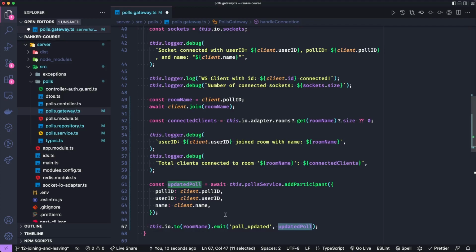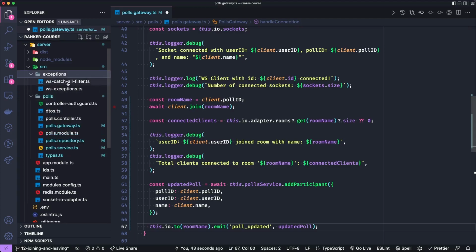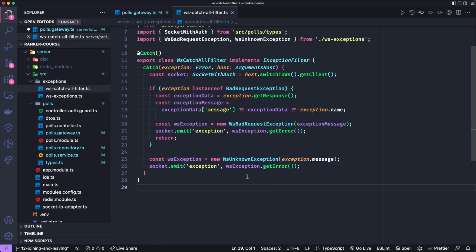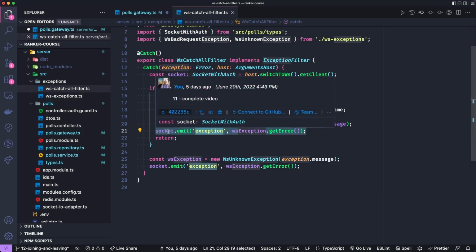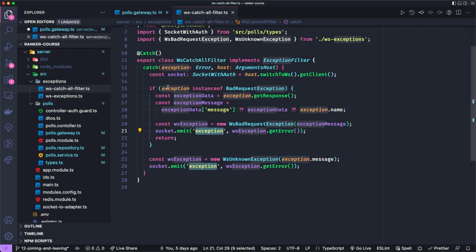One thing I want to mention is this emit method. There are a few ways to emit or send different message names and payloads to various socket clients. The first way is with a socket itself. If we look at our exception filter that we recently built, let's go to exceptions and let's go to the catch-all filter. You can see that here, if there is some sort of error or exception, we call socket.emit exception. Now this socket is the same thing as client in the polls gateway. That's what I mentioned earlier. I should have probably named this client. And this is emitting to the same socket that is trying to connect here. So if you do socket.emit, the message goes to the socket with the incoming message or data or connection.